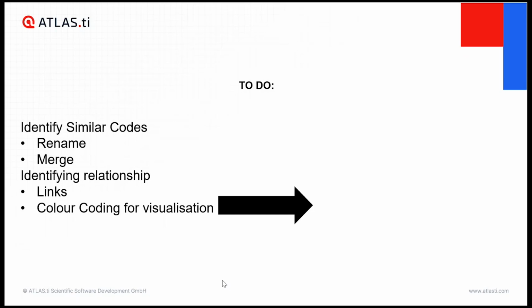identify the similar codes, the codes that we can remember. When you were coding, when I was coding, we just coded, but now we have to come back and reflect and say, okay, we were just coding. So there are codes that can have a similar name, so we can match. There are codes that maybe we didn't label correctly, so we have to rename and so forth. So renaming and merging the codes, but also identifying the relationship.